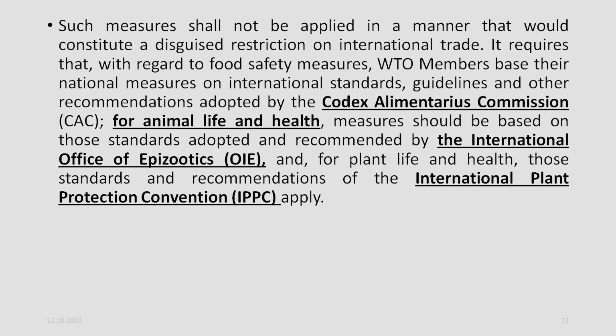Now, these three are the bodies that set the standards, and it is expected that the standards set by these three bodies can be the guidelines, or can set the benchmark, based on which the member states can adopt their own standards for putting restrictions on goods coming from abroad on the basis of sanitary and phytosanitary measures.